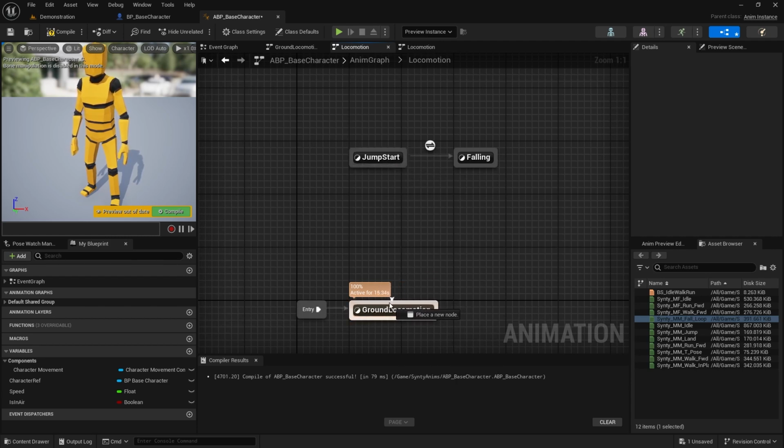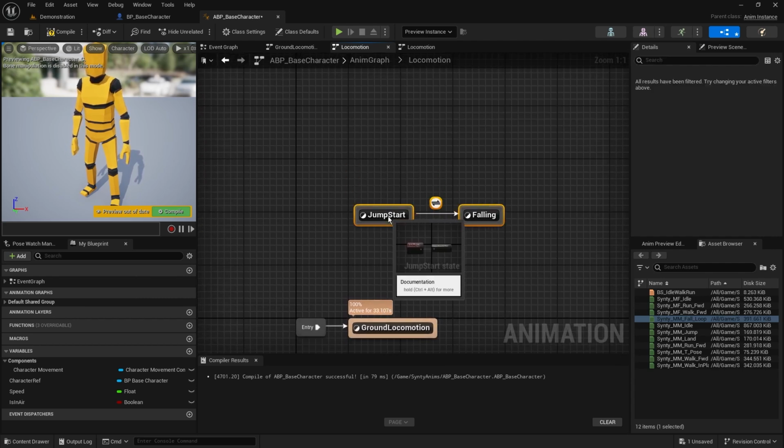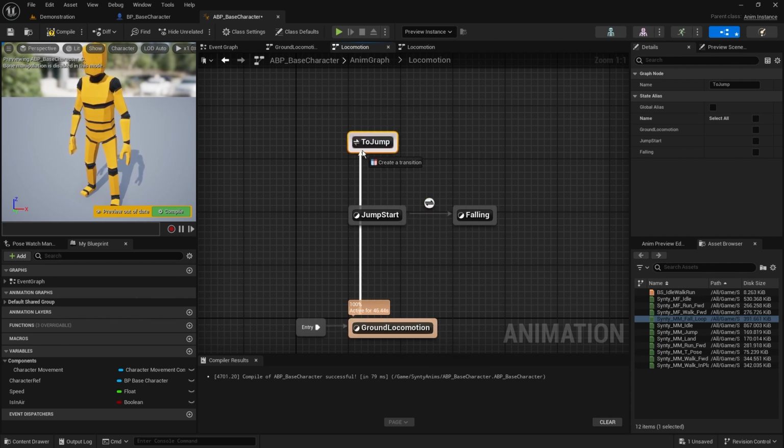You'd have to say, okay, how do I go from ground locomotion into jump start? How do I go from ground locomotion into falling? And we'd end up with lots and lots of arrows because this arrow would be here, this arrow would be here. We'd also have arrows potentially from crouching to falling and prone to falling and all sorts of different things. Now, there's a really useful thing that came in around about Unreal 5.1, 5.2, which is these state aliases. And basically, these are a connection that we can add. So you can see here to jump. I'm not actually going to connect anything directly to that like this.